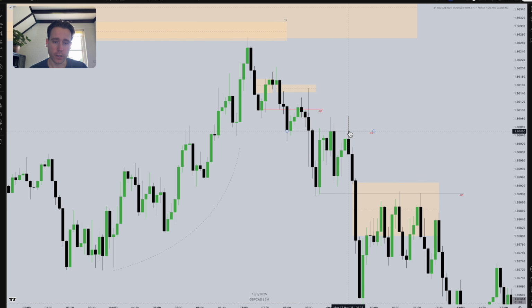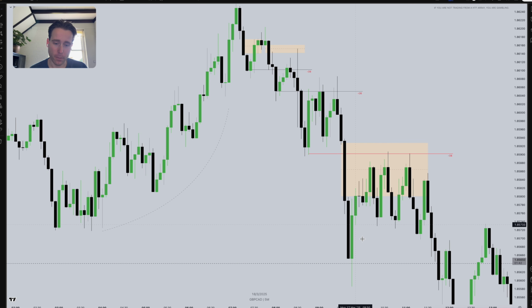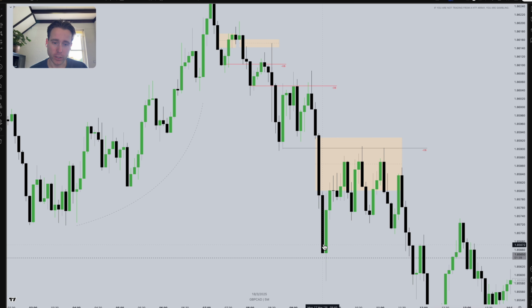And once we are here at the open, we start breaking down lower, displacing lower, and you think, okay, I might have missed the move, but obviously you did not, because we retrace back. Where do we retrace back into? Into the bottom of the wick of this order block. And here you see that we don't need to go back to the body of the order block, because then you would have missed the move. Because we have an overlapping part between a fair value gap and an order block, we can use the wick already to see a reaction.